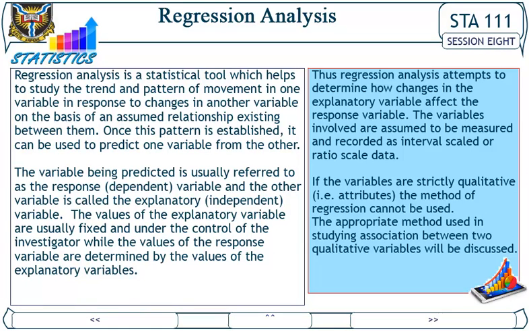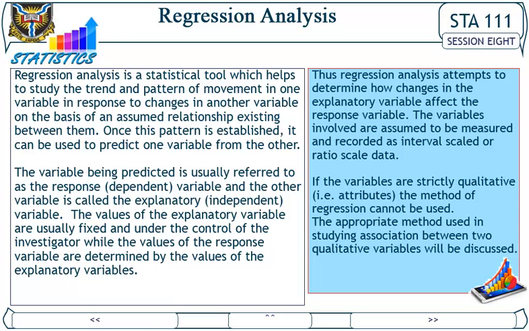Regression analysis. Regression analysis is a statistical tool which helps to study the trend and pattern of movement in one variable in response to changes in another variable, on the basis of an assumed relationship existing between them. Once this pattern is established, it can be used to predict one variable from the other.